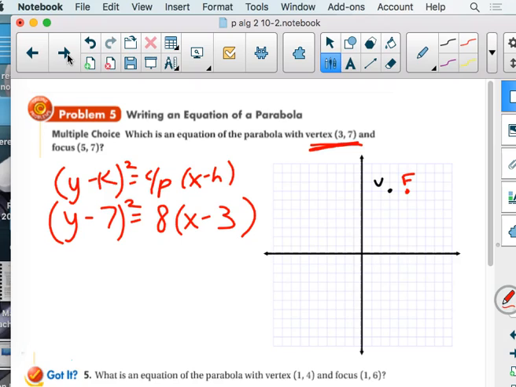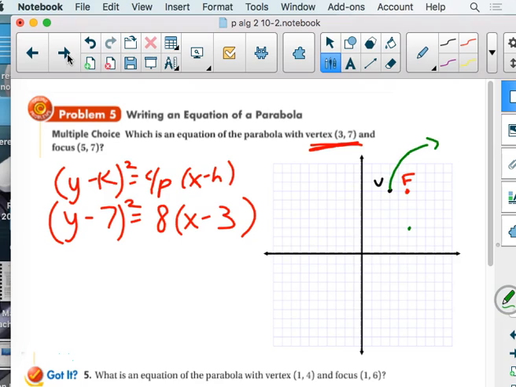Done. Now this one, I do want to take a little bit farther. Here's why. It's the first time 4p isn't 1. We've got an 8 there. That's the focal width. So what that tells us is the 8 is the total distance, which means it's 4 units on either side of the focus. So if we go to the focus and we go 4 up and 4 down, we can get this thing graphed really quickly.